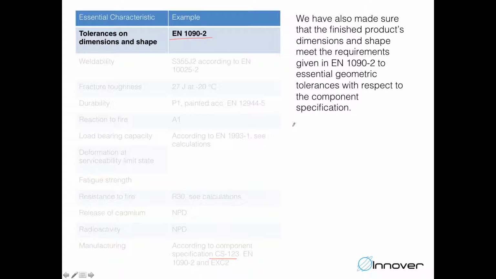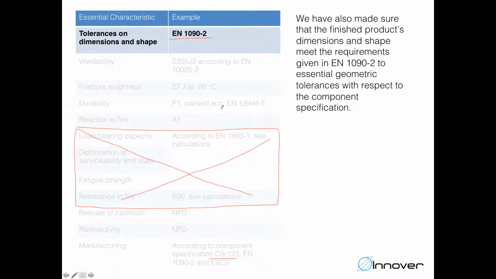And if we simplify quite a lot, and forget the characteristics that are related to structural design, what we are basically saying with the CE marking is that we had a component specification before we started the manufacturing process, and it had all the information that was required for the manufacturing. And then we manufactured the product according to this component specification and the requirements of EN 1092, and this finished product is one-to-one with the component specification. So at the beginning we had a component specification, and now we have a finished product. And these two are one-to-one. And that's basically the CE marking.